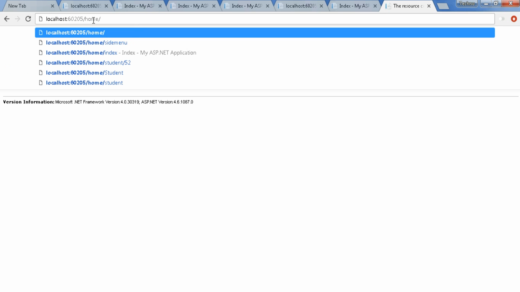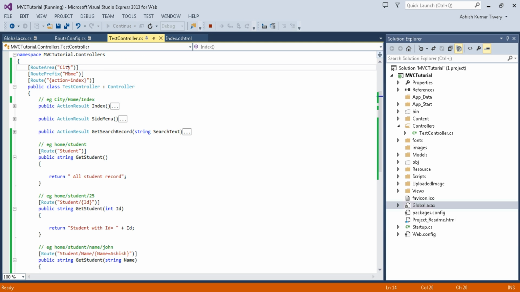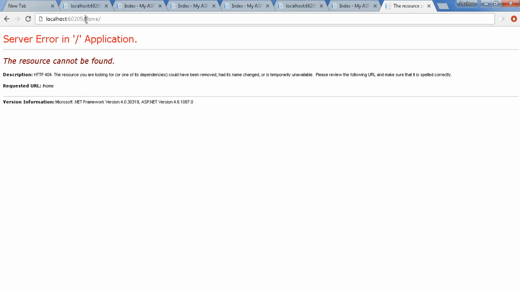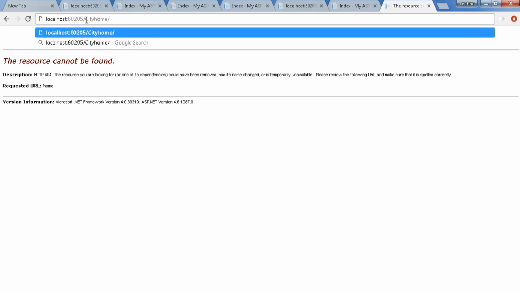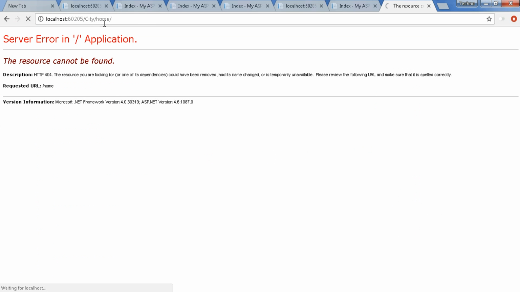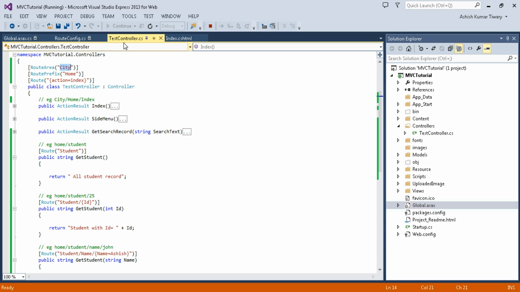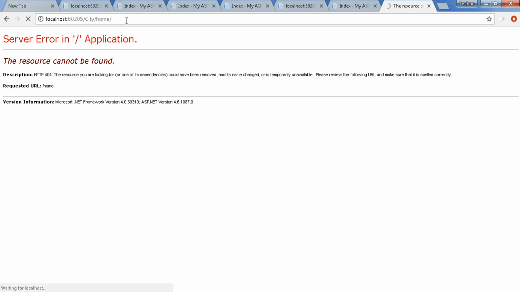Oh sorry, now you should use this area city slash home. Okay, now the default method will be executed here, city slash home slash index.